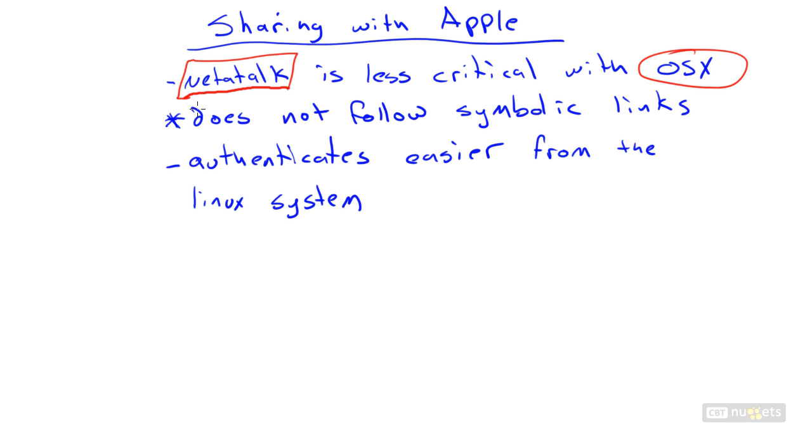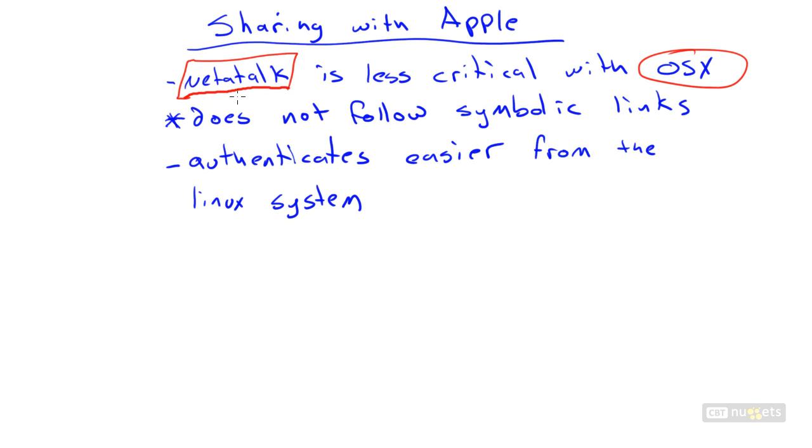So nowadays it's not quite as important for you to use Netatalk, but it is a native Apple Share type daemon, and if you have a strictly Apple environment, it might be the way to go, especially if you're trying to host home directories. Sometimes it works better if it's a native Apple Share sort of thing.